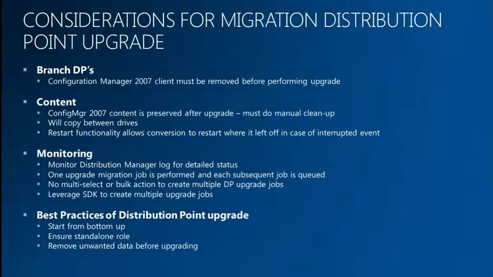In terms of best practices, this is what we saw a lot of our TAP customers do. A number of TAP customers just replaced all their secondary sites with distribution points. There are quite a few of them out there. One of them had thousands of secondary sites and replaced them all with distribution points. What we saw is they would selectively choose remote sites to upgrade, starting from the bottom up. You don't want to upgrade a secondary site that has a lot of remote DPs, because all those are going to be orphaned. So you start from the bottom up and select remote sites, upgrade their distribution points, upgrade their clients, and so you tip them over fast, by remote site.